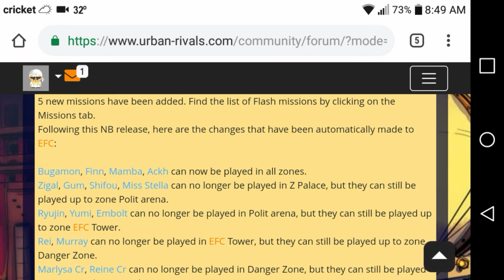So Mamba replaces Shifu, and Shifu was a very nice offensive card. Has been for a long time. But now Mamba is more defensive, so that's cool. But she can also be offensive, I guess. Copy damage goes both ways, right? So that's decent. And a good replacement there. Shifu's an old card, man. He's been around a long time, so I'm surprised he's still in Z Palace.